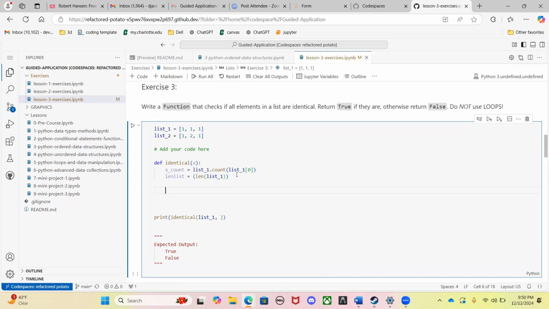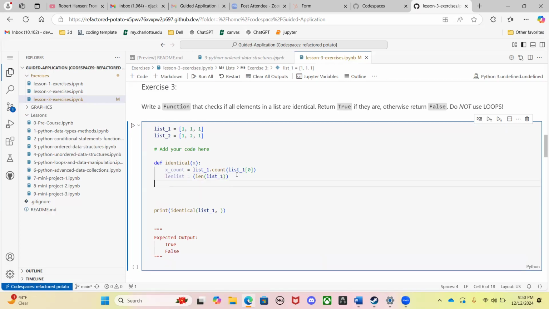Okay, yeah, we're in the right ballpark. Let's go ahead and remove this parentheses and this parentheses. So we have the count on one, and we have the length on another. What's the next step? Would be comparing them. Yeah.